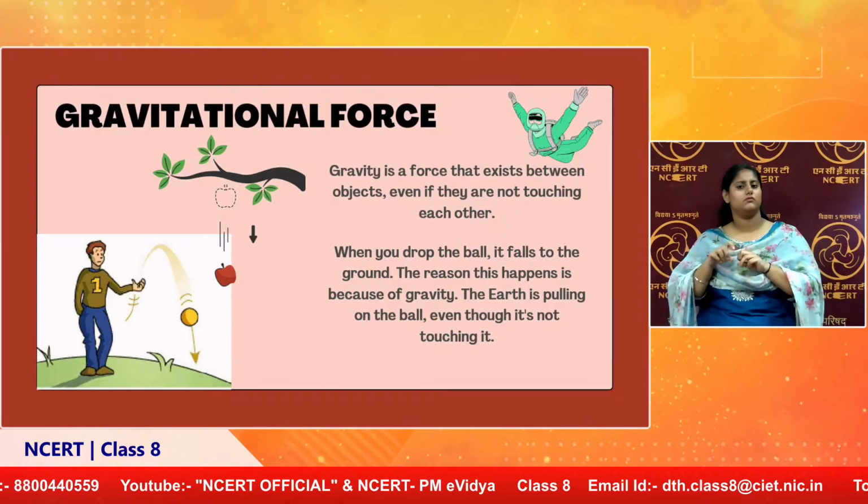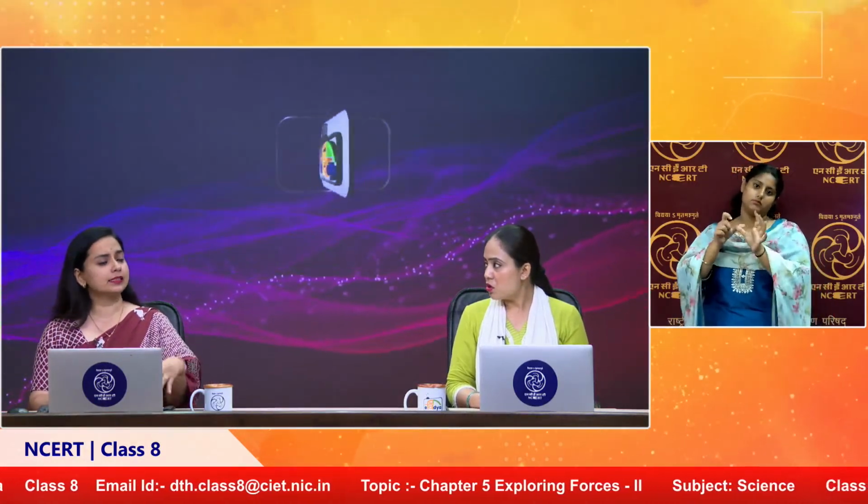So our planet has this gravity acting everywhere, though the intensity differs. When we say gravity, it is denoted by a small g. It is different at the poles. It is different at the equator. But it remains almost the same throughout the planet. At the equator, it is less intense.